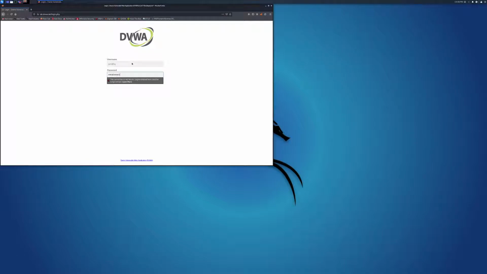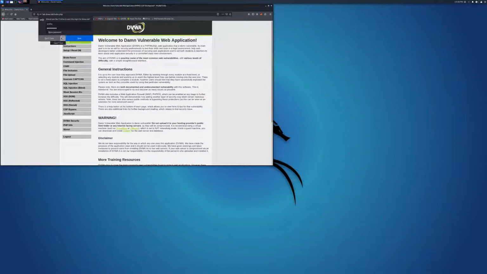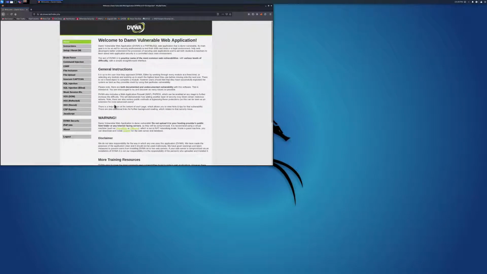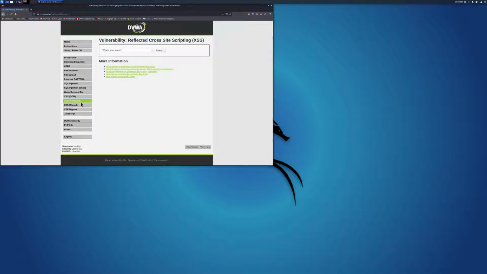And we are just never going to save because it's not needed. Smithy is a username. It's on low because it's all we really need. So we're going to go ahead and do a reflected attack. That's the one we're going to start with. This is the one that happens one time.